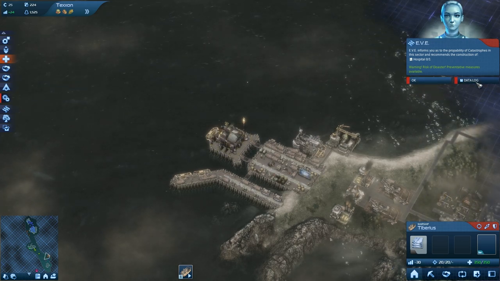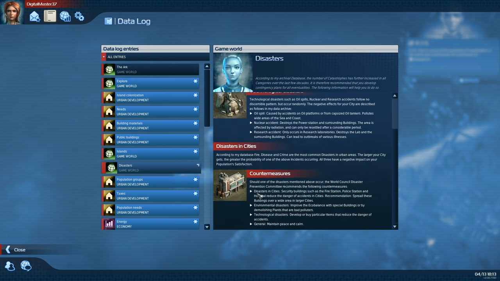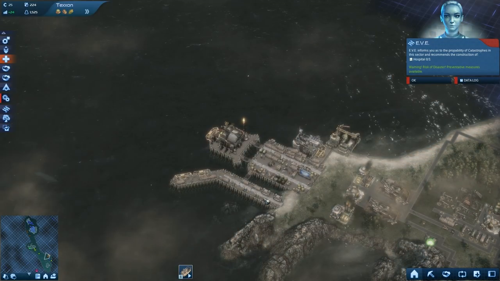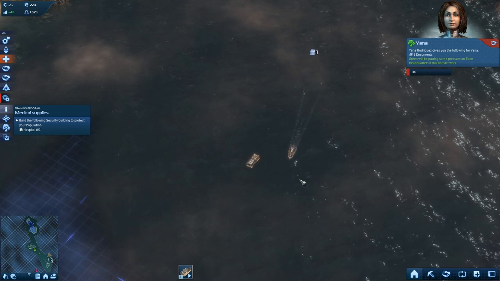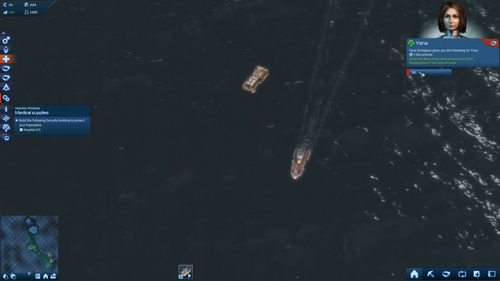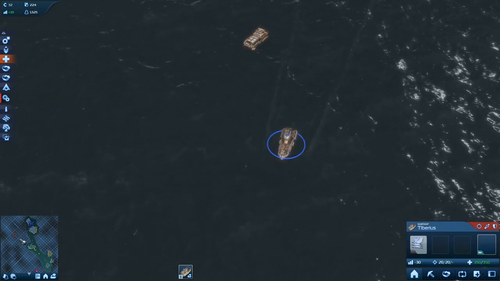Oh, cool. Countermeasures. Okay. Either way, I know that Green will be putting some pressure on Eden headquarters if this doesn't work. Okay, but now what? What's the next step?